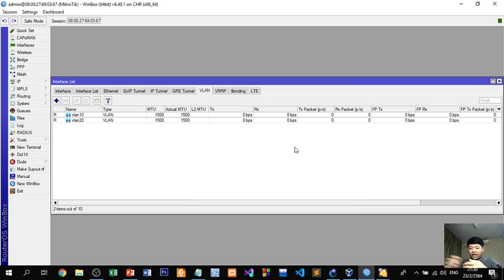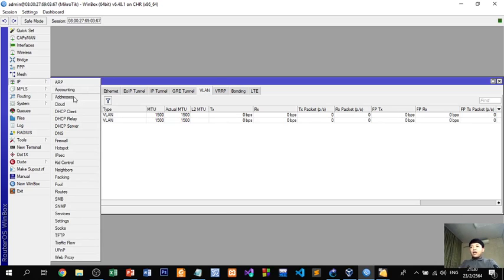Now we have VLAN 10 and VLAN 20 on the interface already, and after that we are going to set the IP addresses on interfaces VLAN 10 and VLAN 20. So we go to IP, Address.